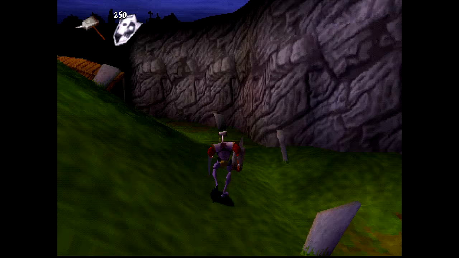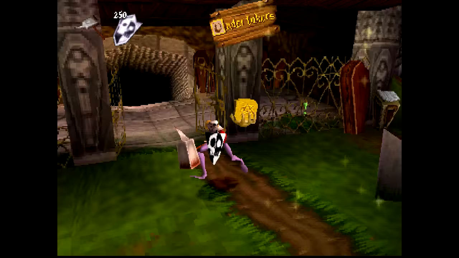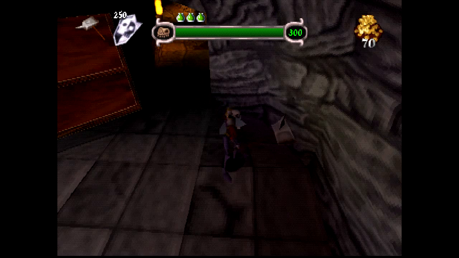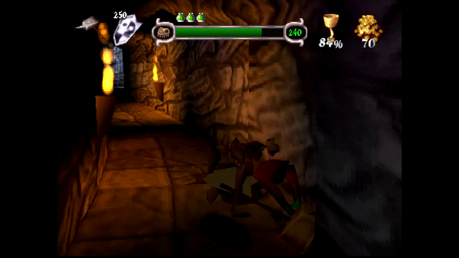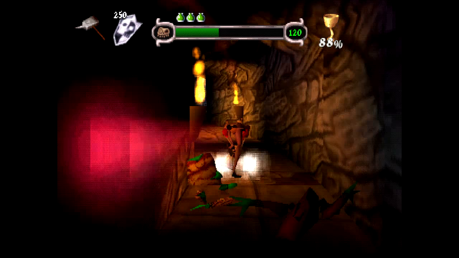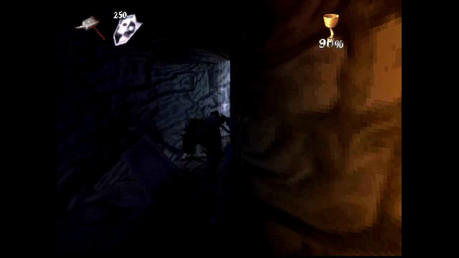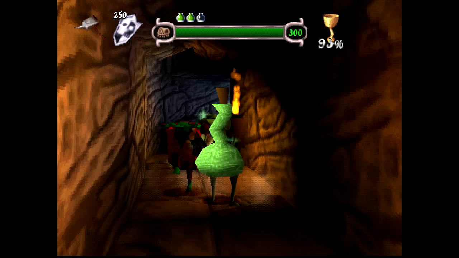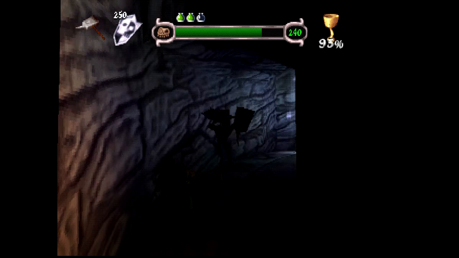So yeah. Need that. So, money. And there's the chalice. Can't get that just yet. Oh yeah, 84%. These bots can just pop up out of nowhere. Right, I'm just gonna take it very slowly. There is some on the other side as well, so I'll probably fill up the chalice and then go back and get it. I think I need about three. Ah, shit. Need to be a little bit careful.